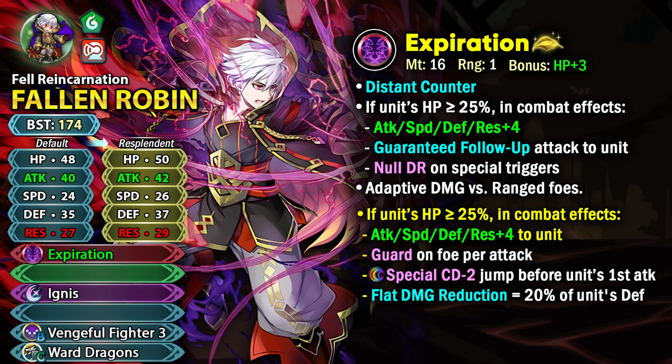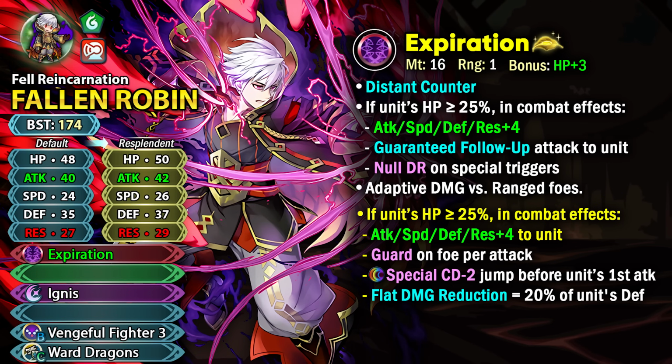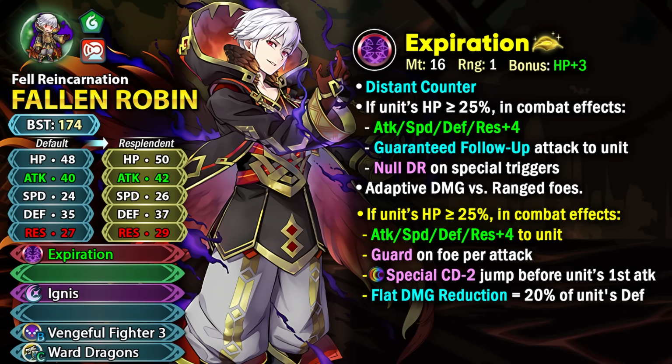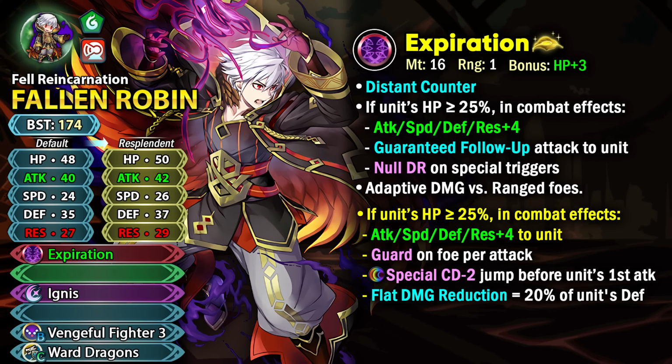So it is going to be helping you in enemy phasing, and special jumping is something that Male Robin did introduce. So Male Grima getting that wouldn't be that far-fetched, and this way it is going to be helping him tank better. And flat damage reduction based on 20% of his defense is certainly going to be helping him, and it is going to be a lot better than new Sunstone Plus.